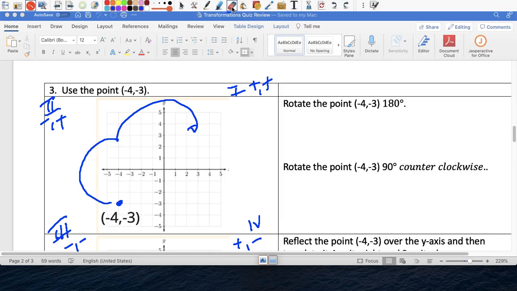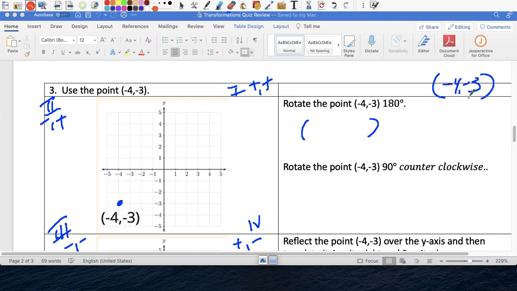Right? So if we know that, it's half the battle. So landing in quadrant 1, I know the coordinates are going to be positive. So both are going to be positive. So it's going to be positive something, positive something. So when you write -4, -3, I'm going to switch once, and you can forget the signs. Signs are not important. It becomes 3, 4, right? Because that's 90 degrees. And you switch again, it becomes 4, 3. And because it lands in quadrant 1, it's right here. 4, 3. That would be this guy.